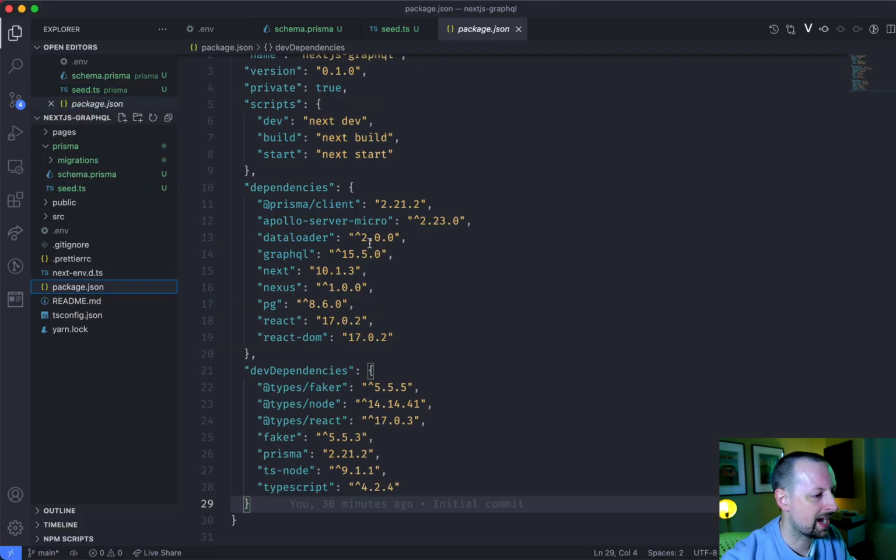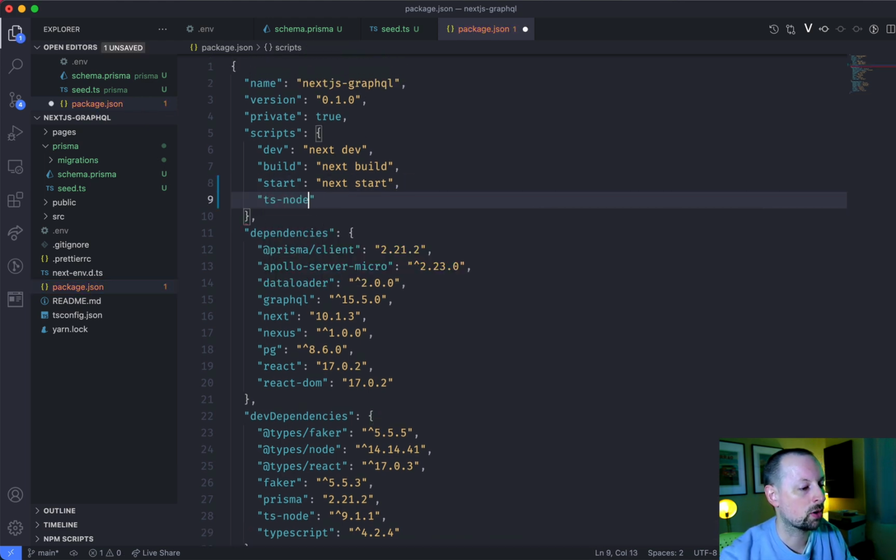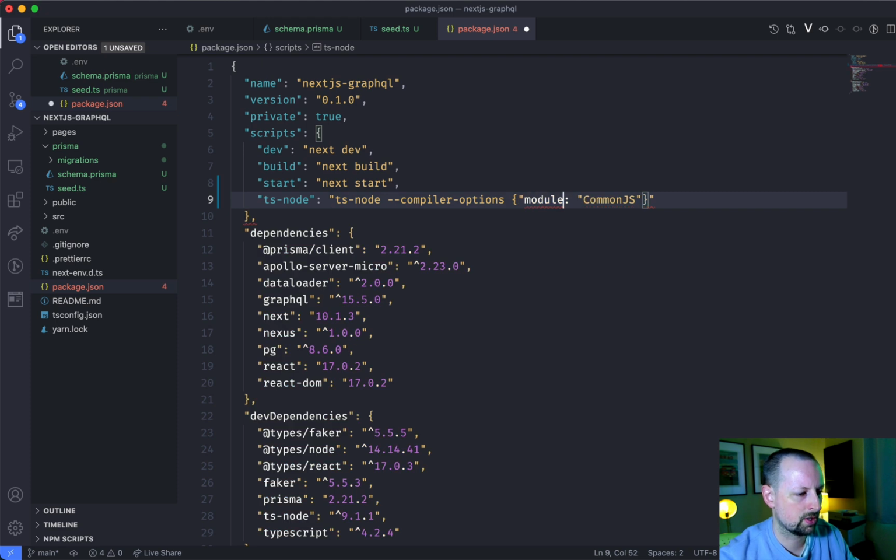To do that, we're going to head on over to the package.json, and we're going to define our own ts-node script. In here, we'll call the real ts-node. And then we want to pass in a compiler option so that it knows to support the import command. So we're going to say compiler-options, and you're supposed to pass in a JSON object of options here, and we want to support module of commonjs. But you can see how my quotes are all screwed up here, and you're actually supposed to have quotes around module too. So we're just going to escape those, and then we're going to pass this in a single quoted string like that.